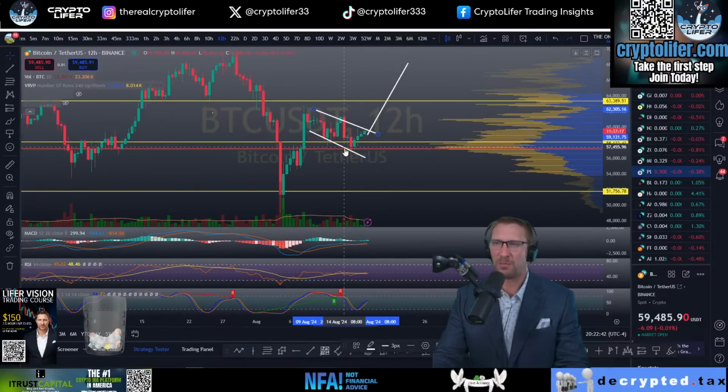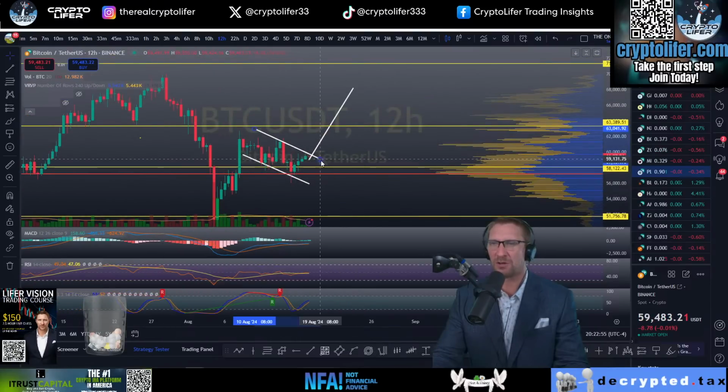The 12-hour is showing signs of banging. I mean, 1, 2, 3, 4 green candles in a row now. Last time the 12-hour did that, we had a little bit of a dip, but we did continue with a pump. Last time we had 4 green candles, we had 3 more big ones too. So it's a pretty big sign of bullishness here.